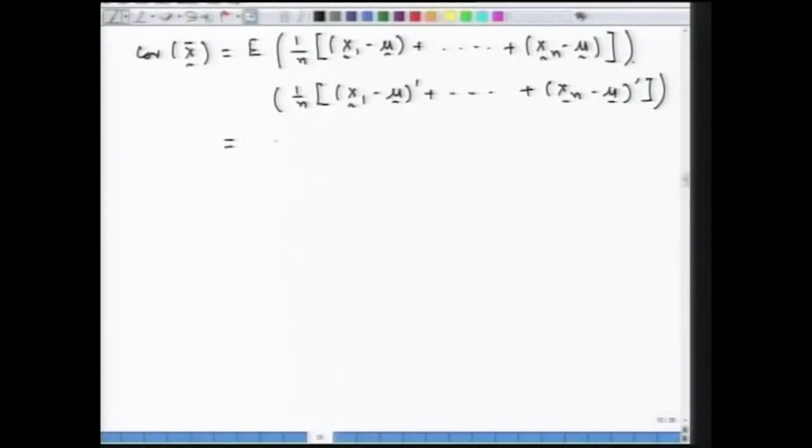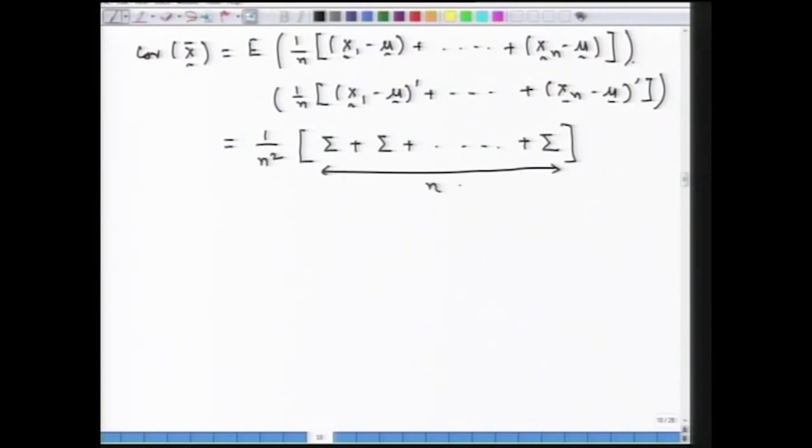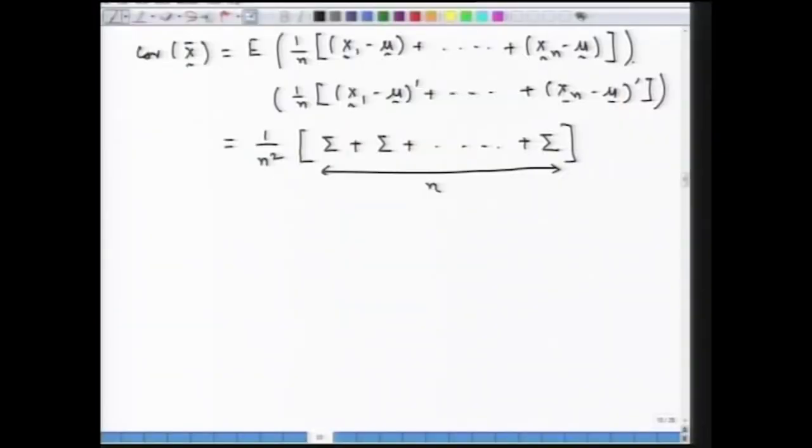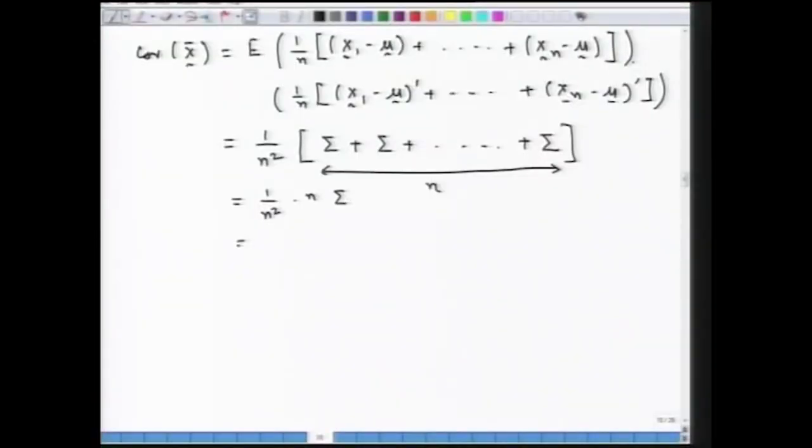So, what we will be having is the following. After we take expectation, 1 upon n square will be there, and then when this is multiplied with each of these entries, and then expectation being taken, only the first element would give us sigma and all the rest of the elements will be 0. When we look at the second entry here, once again the same entry here will give us the sigma matrix and the rest of the entries will be zeros. So, we will have n sigma components. So, these are n in numbers corresponding to these type of product, 1 with 1, 2 with 2 and n with n. All the cross product entries will be zeros because of independence of these components x 1, x 2 and x n. So, this thus gets us down to 1 upon n square n times sigma matrix, and that is nothing but this sigma by n matrix. So, we have proved the first part of this particular result.